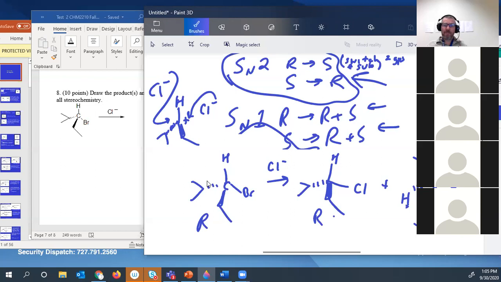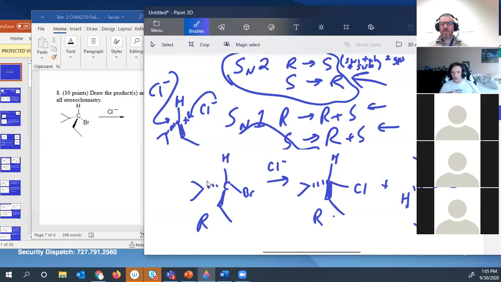Yep. I have a quick question. So when you were writing out the rules for SN1, you said R gives R plus S as well as S gives R plus S. So why in this instance is it R in the reactants? Because R can give R plus S or S plus R. S can give R plus S or S plus R. It's commutative. Keisha? Oh, okay. So I think he's trying to figure out why the reactant is R instead of S, since both of them make R and S. Yeah.